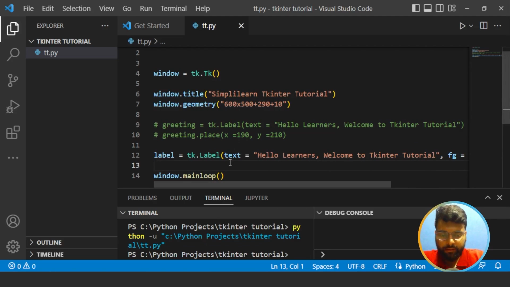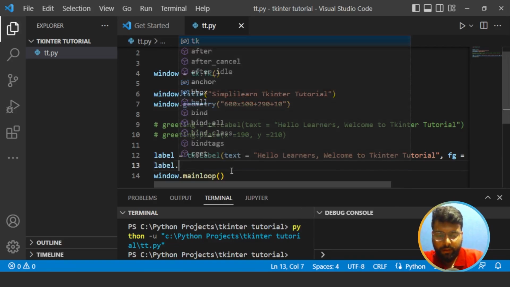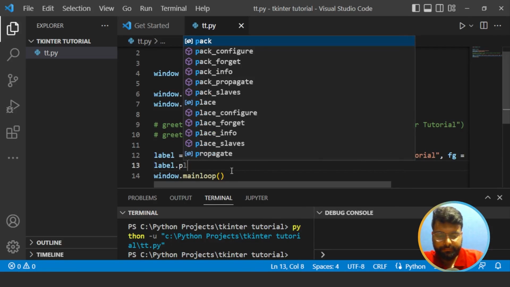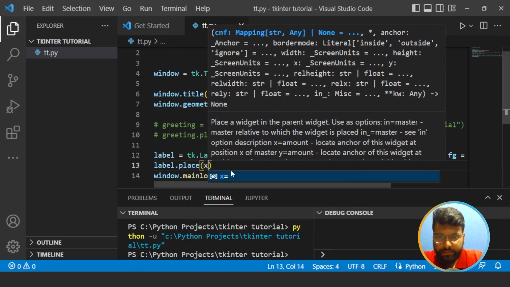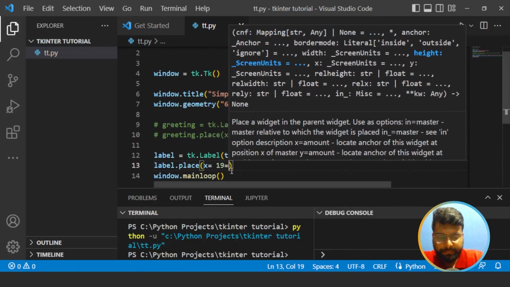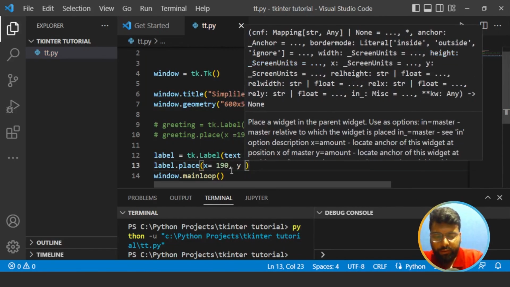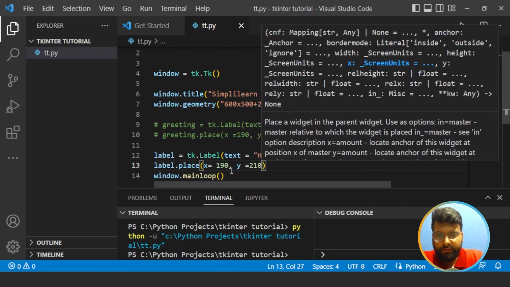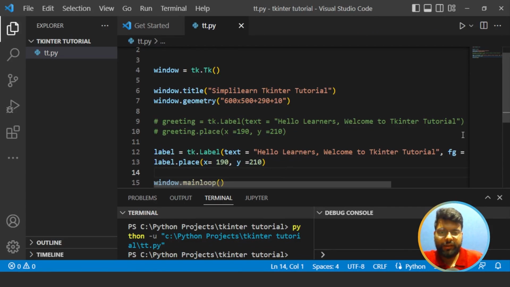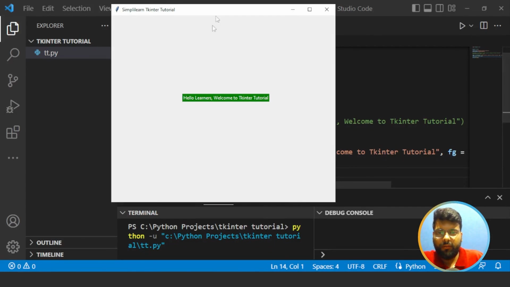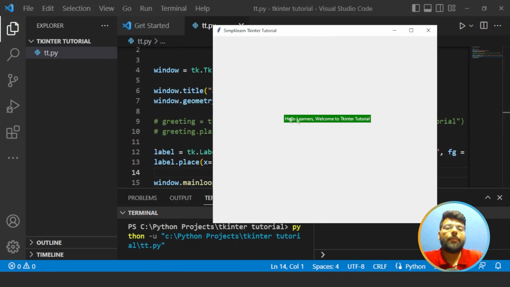First we'll write the variable name, that is label, and the place method, and inside we'll set the coordinates, that is x equal to 190 and y equal to 210. Now we'll save this and run the file for you guys. You can see that the label has got the background color as green and the foreground color for text as white.